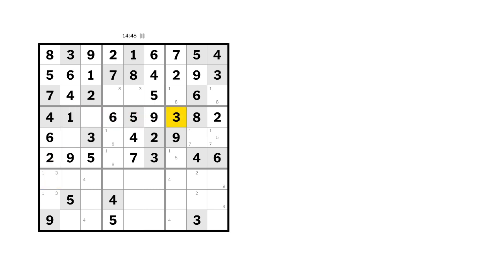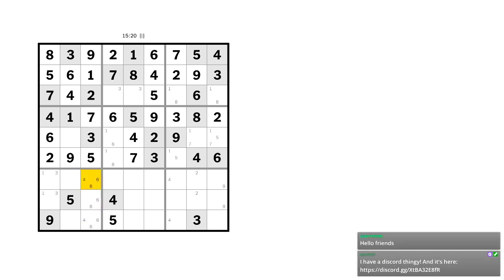On this row, we've only got a single digit left, so it's a really weak area. I tend to talk about weak areas more often in the hard Sudokus, but this is kind of another example of a really weak area where there are not many cells left on a dimension, in this case a row. So we know that it has to be a 7 because no other numbers can fit in there, and that leaves me a triple on this column. So like I said before, I'm happy with pencil marking columns, so triples.